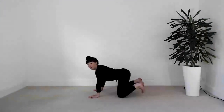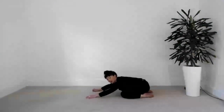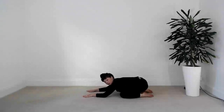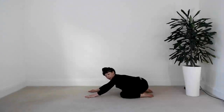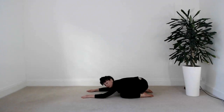Great, and then on the third one, we're going to tuck our toes. No, we're going to come back, sorry, into a child's pose. You can stay up on your forearms if that's quite uncomfortable on your knees, or place a bolster or blanket between your knees and calves, coming back to wherever is comfortable to rest the belly, rest the front of the body on the earth.